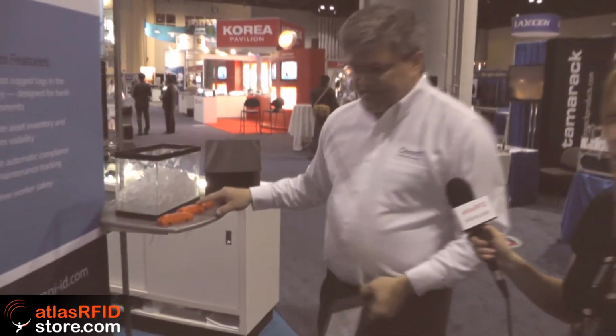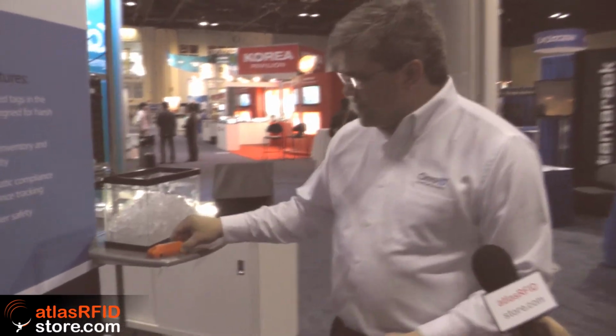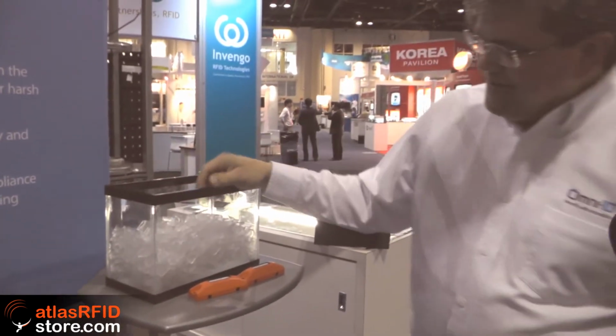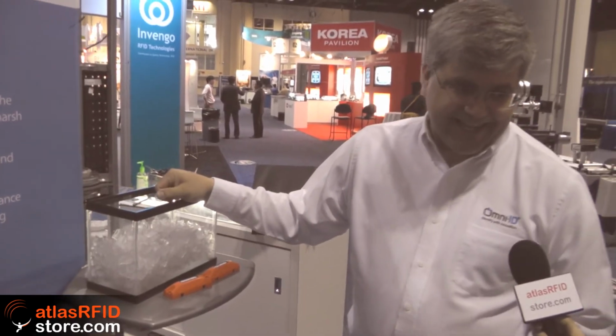So as you can see, these three tags are being shown right now on the screen in green. Right. You see they've got healthy showing? Yes. And that's their three unique ID numbers showing on the left-hand column. What's also interesting is that we can actually look at their temperature. Wow, really? Each one of these tags has a temperature sensor inside of it. Okay. And so when we put it in here, the first thing you notice is that even in water and ice, up to a meter's depth of water, you can still read that tag. Okay, that's awesome. Completely underwater.